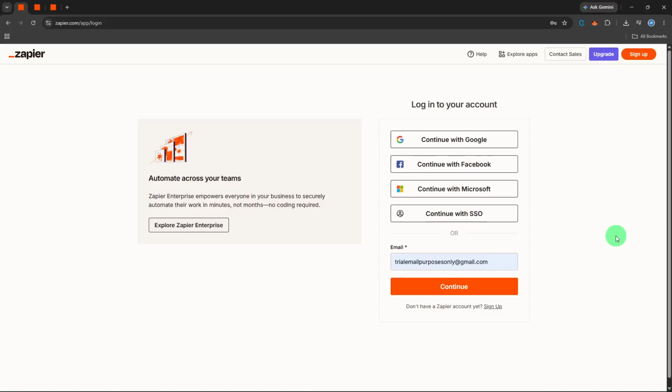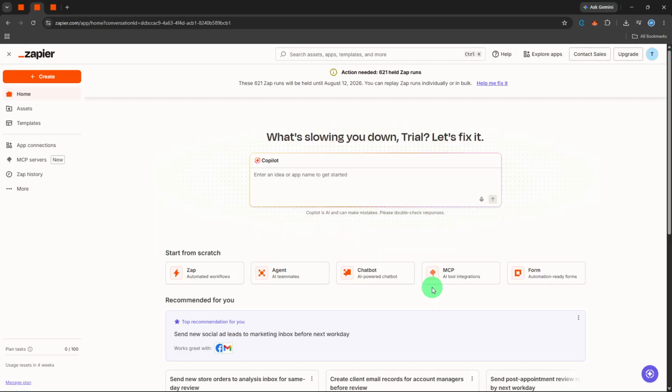You want to know how to use Delay by Zapier? This is the 2026 full guide. Open a new browser tab and go to zapier.com. Sign into your account and wait for the dashboard to load. Before we start building, make sure your Google account and Gmail are already connected in Zapier. That saves you from getting stuck mid-zap.